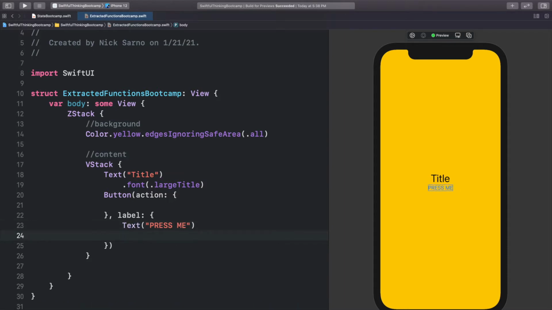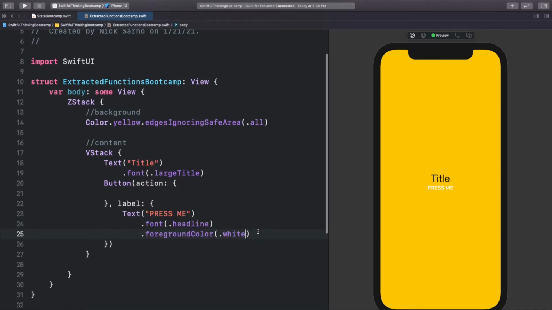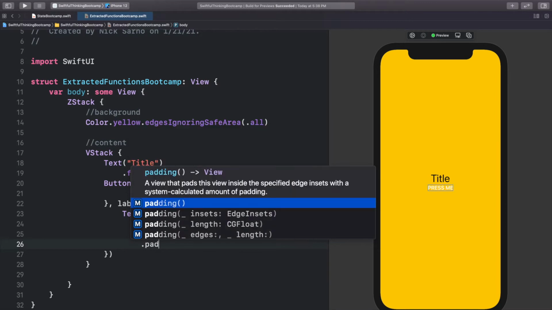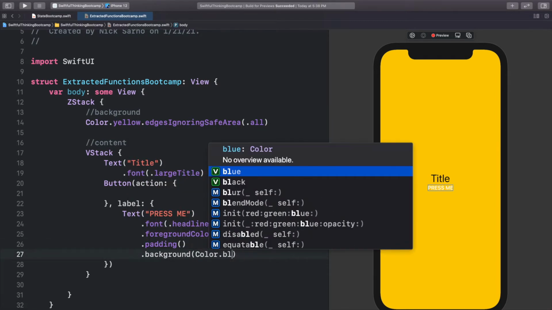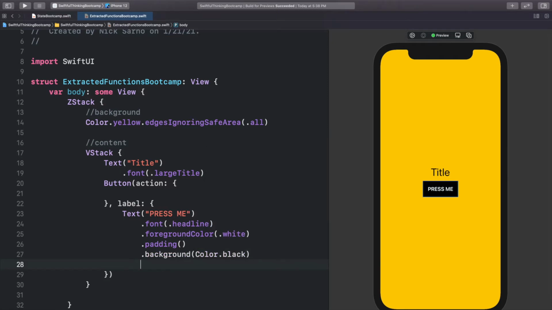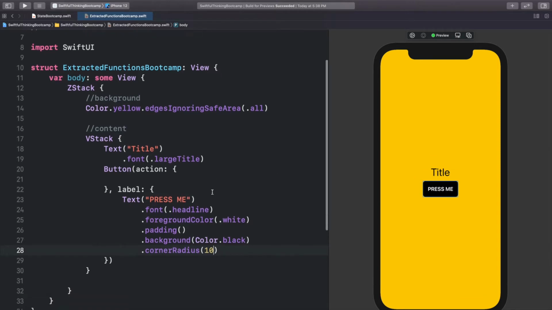And let's format this a little bit. We'll call that font .headline, .foregroundColor white. Let's give it some padding and a background color of Color.black. And then we'll do a corner radius of 10. So we have our black button there that says press me.